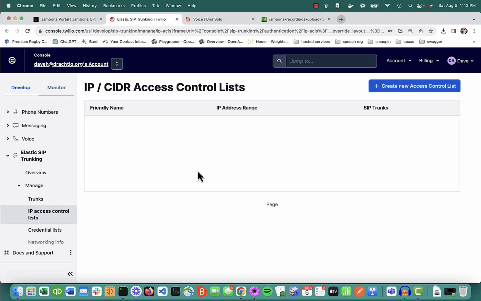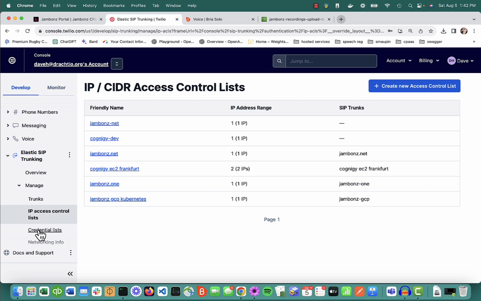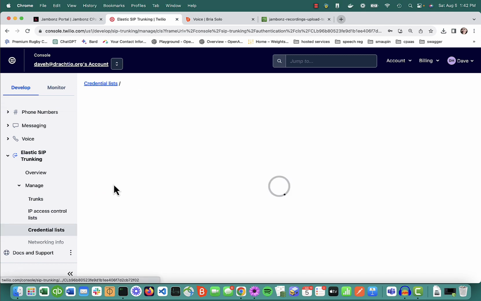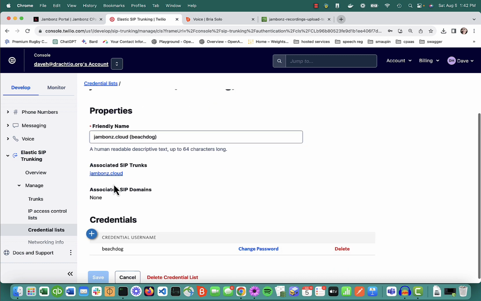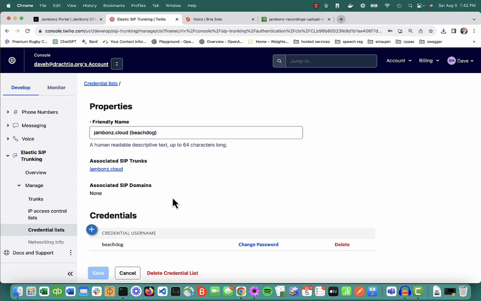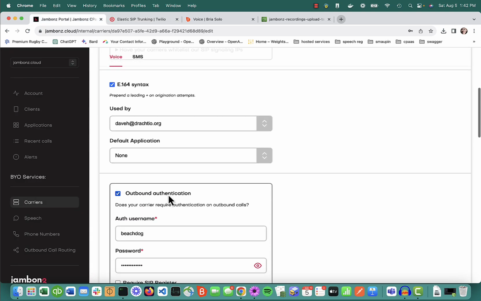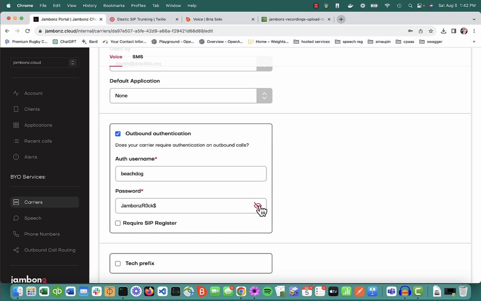If I go to look at that list, look at credential lists, and jambonz.cloud, you can see I've got a username beachdog here and a password. It doesn't show the password, but in fact the password is exactly the one that I used up here, which was jambonz.rock. So again, those two things go together. So now that I've done that, I'm able to receive calls from Twilio.